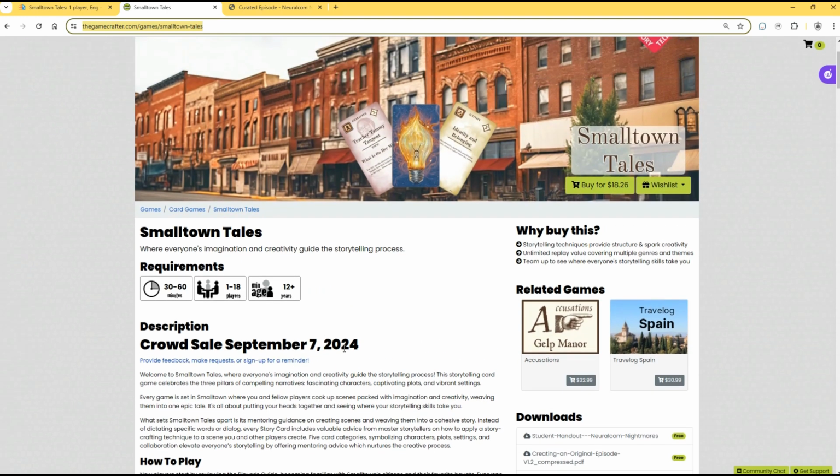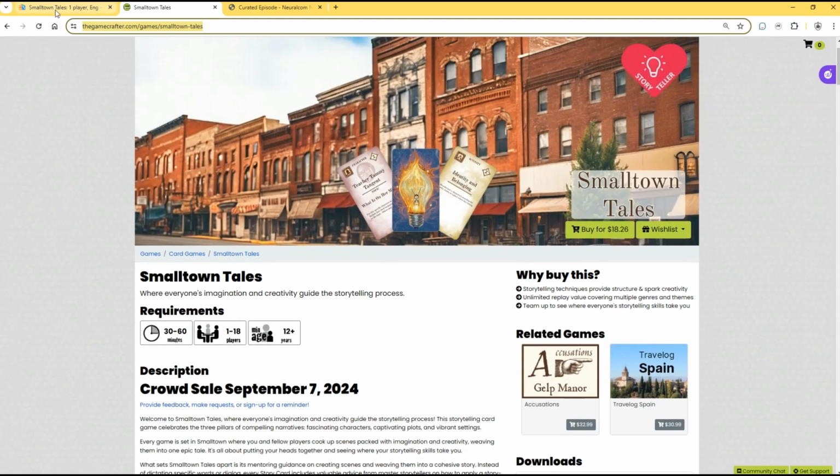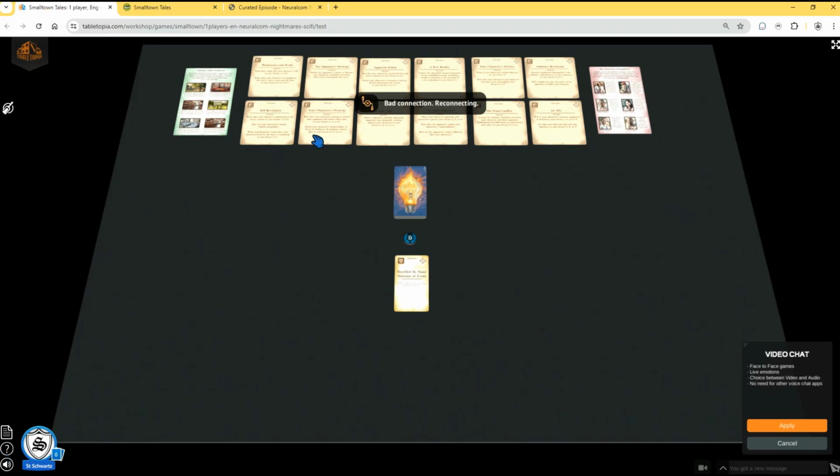Then you can go to the Smalltown Tales Tabletopia site, which I'm showing here. This is online, so you can do this totally free.